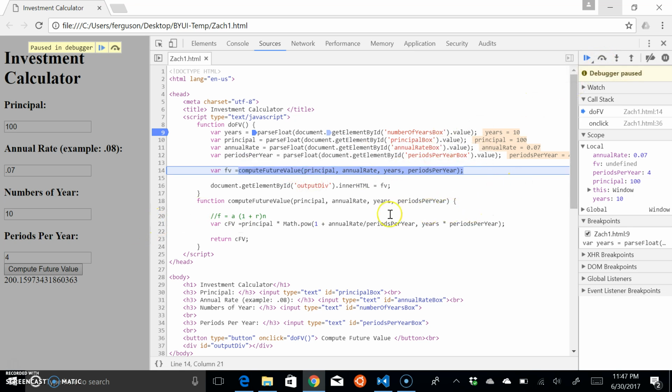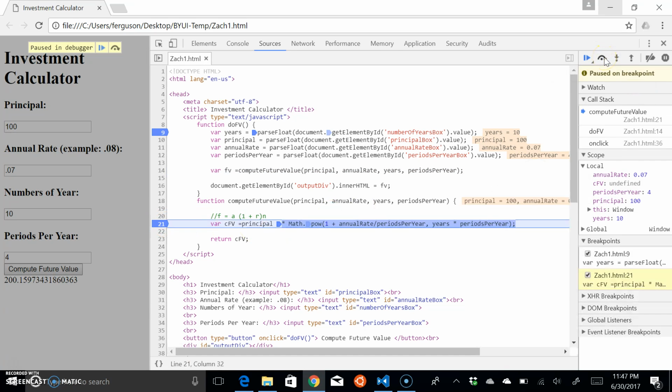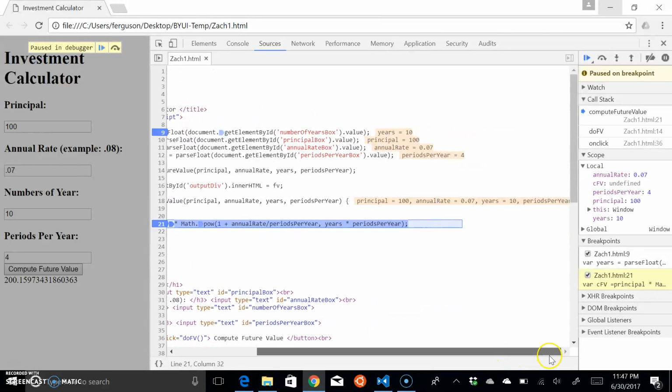This is a pretty big one. We're just going to make sure it stops here. Okay. So now it goes right into this function and calculates it. You can see right here that principal is 100. That's what is assigned to that variable. Annual rate is 0.07, years is 10, periods per year is 4.